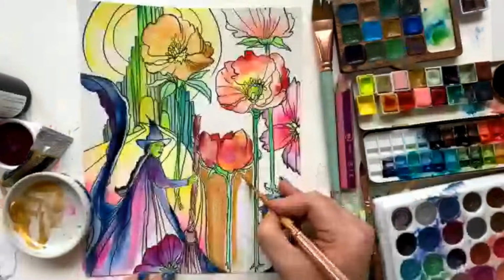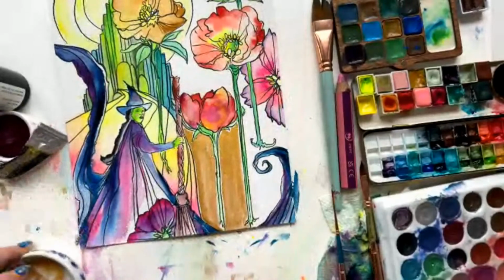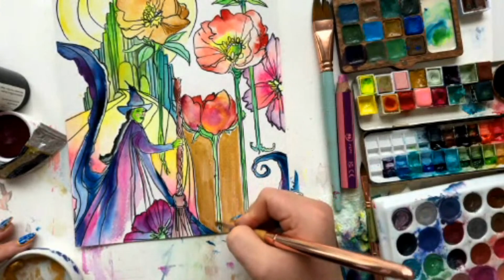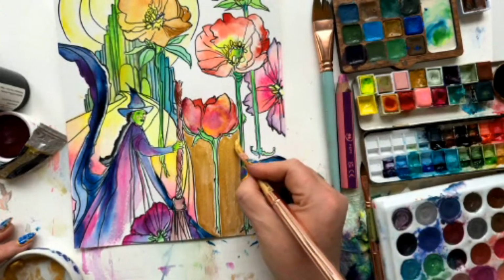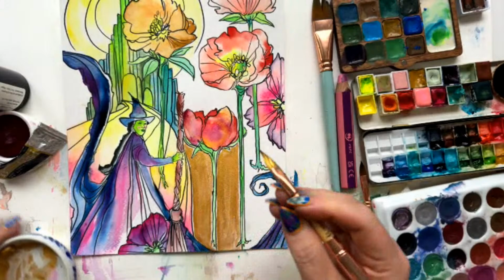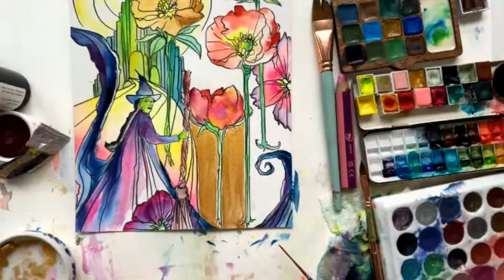Now, I want to look at this. Am I loving this? I want to see. I don't know. I just don't know if I'm loving the color choice. How do we feel about the gold? I'm not panicked. There's so much I can do to change it, reverse it, remove it, all the things. There's just so much I can do, but I'm just not sure.